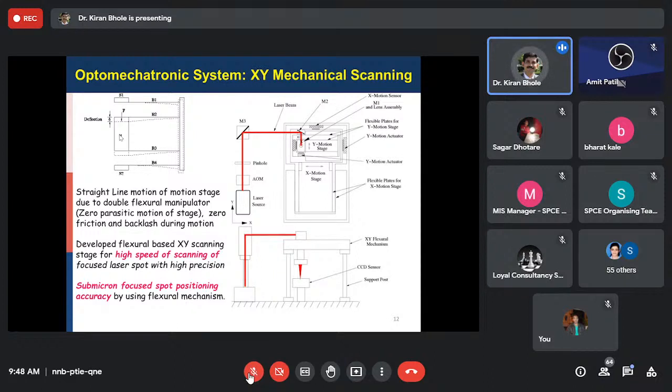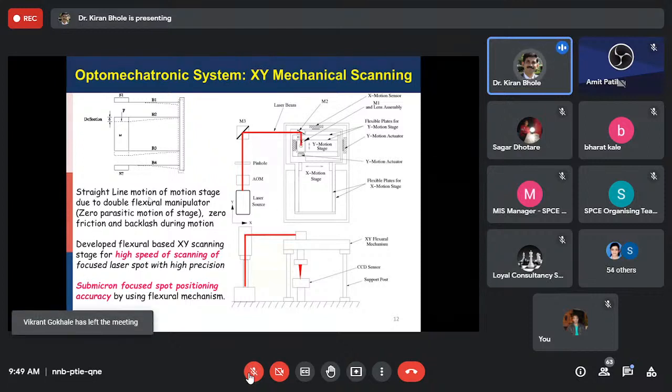So the laser light on the CD is moving, and that lens is kept onto this particular flexural link. This concept from the CD-ROM is taken and then implemented in the on-axis scanning scheme for this micro stereolithography system.